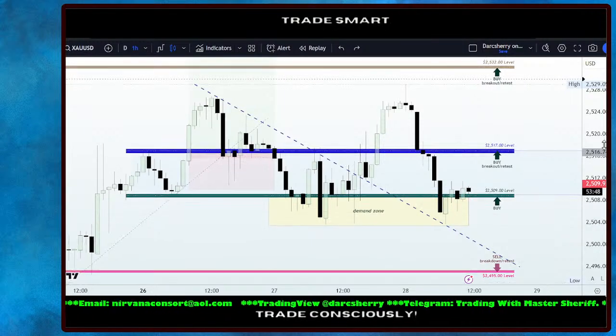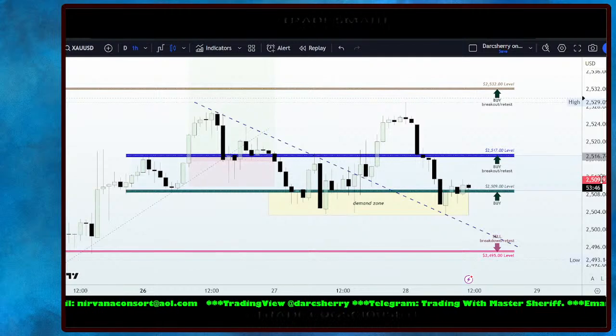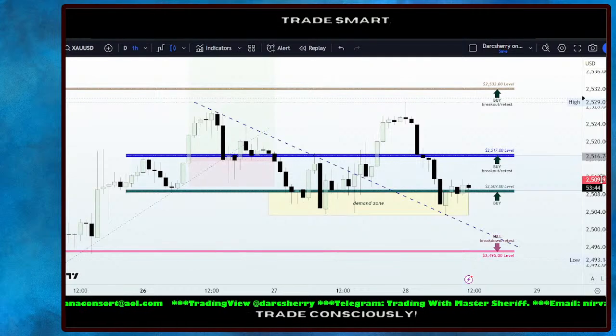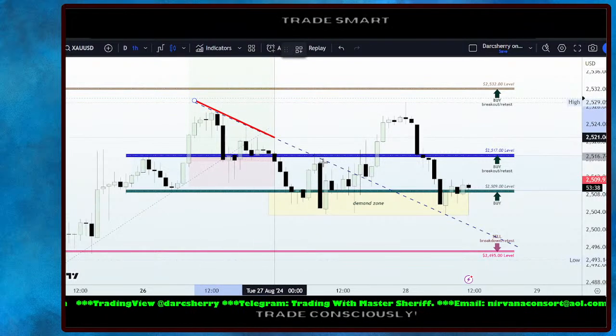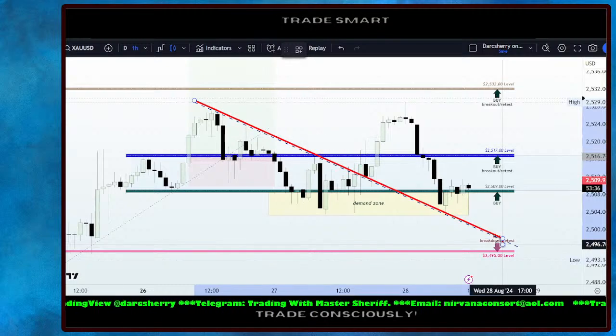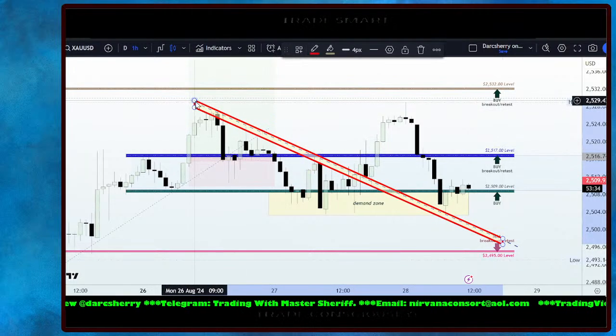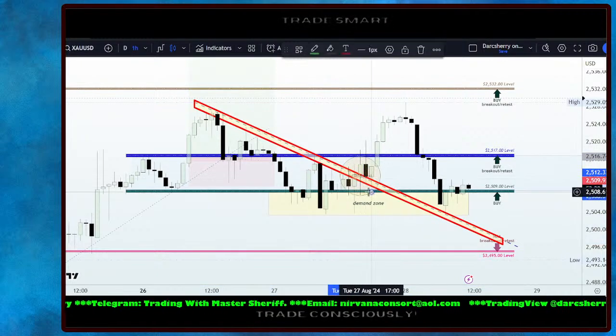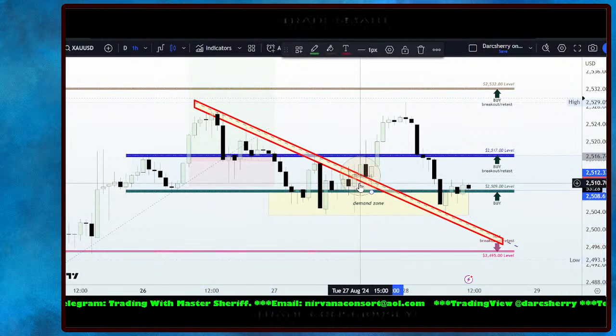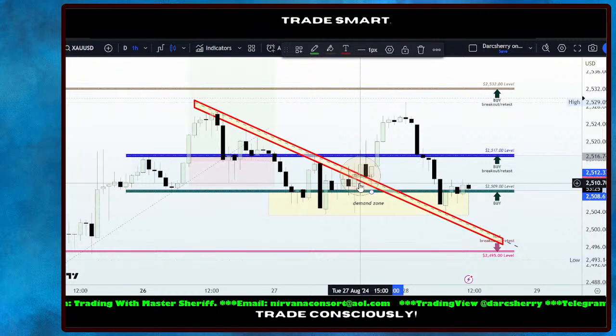Now, in addition to the fact that price action is within or above a demand zone, we have another structure here, which is the descending trend line, which supported the bearish momentum since the beginning of this week. Now, we saw price break out of that descending trend line during yesterday's New York session. In fact, I had a couple of losses around this area yesterday, scalping the market during the go challenge.